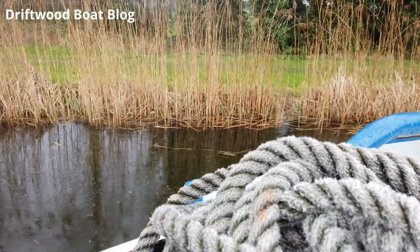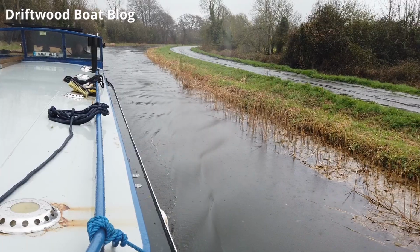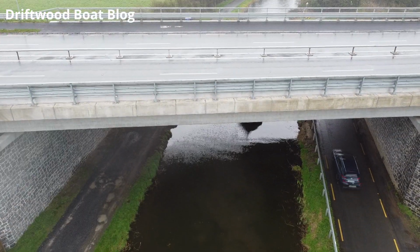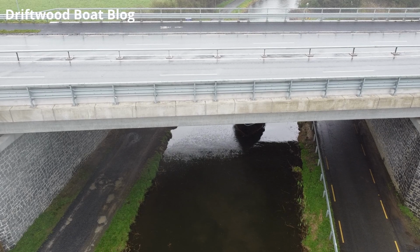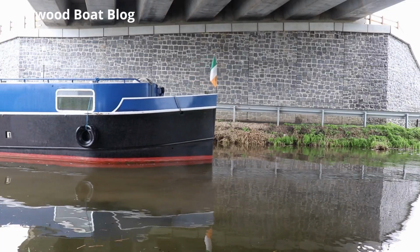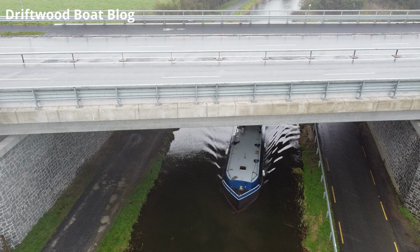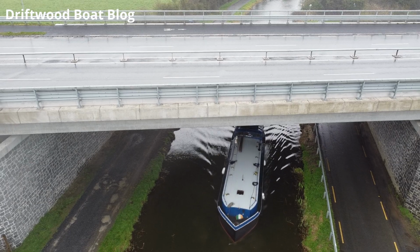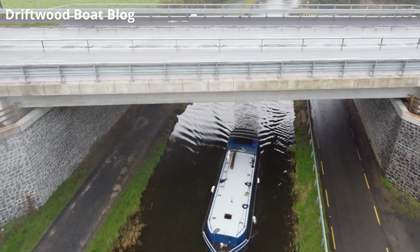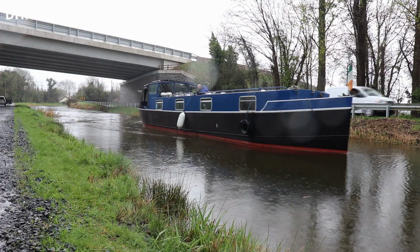I got into canals. I bought a Seamaster 27 in 2019, I think, and we did our first green and silver, and that led me to buying a barge. So having a bit of comfort on the canals, but we wanted something that could go anywhere, any stretch of water on the network. So this boat is 2'7" draft, so we can go to Barrow, we can go the Canal, the Royal, the Grand, and do the Shannon Erne, anywhere at all really.